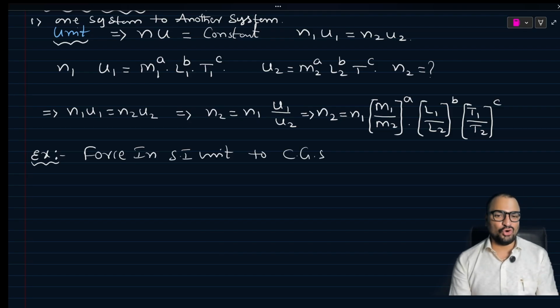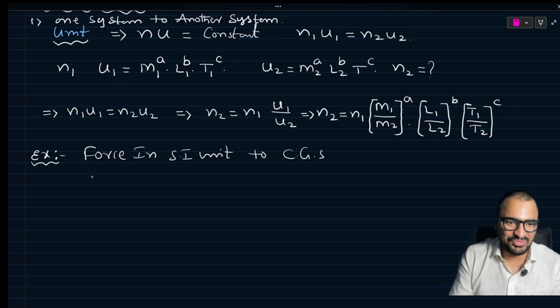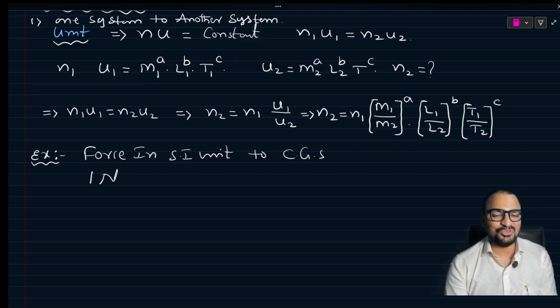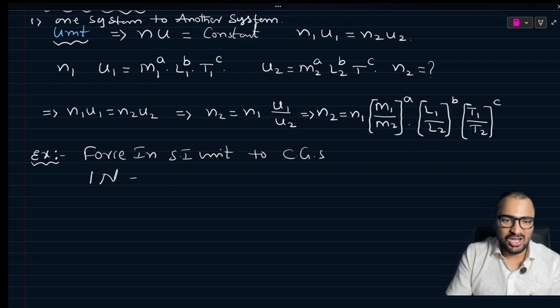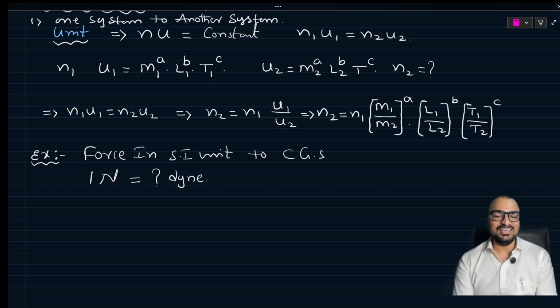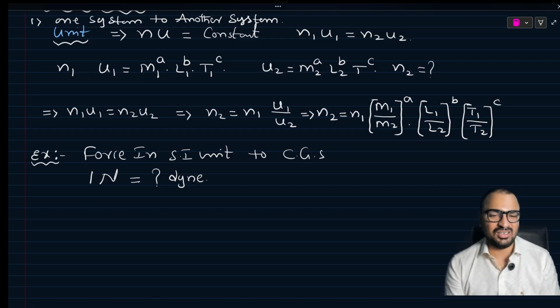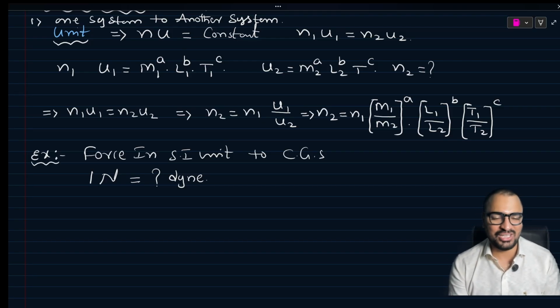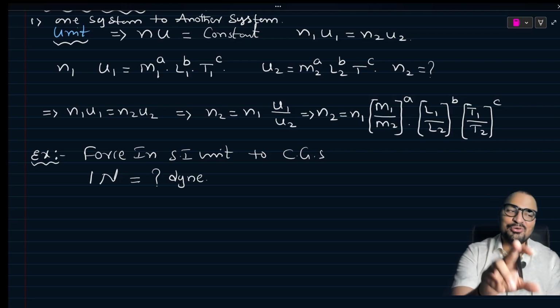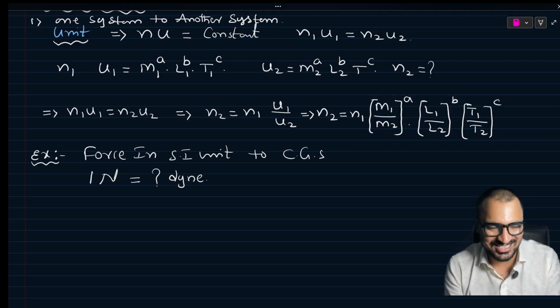We know that force in SI unit is nothing but, for example, if they are giving Newton, 1 Newton is equal to how many dynes? 1 Newton is equal to how many dyne? That is the question. I think most of you must know what 1 Newton is, but we are going to solve by using dimensional analysis.